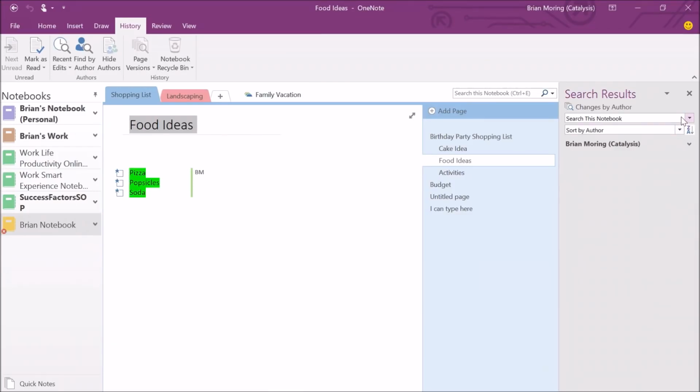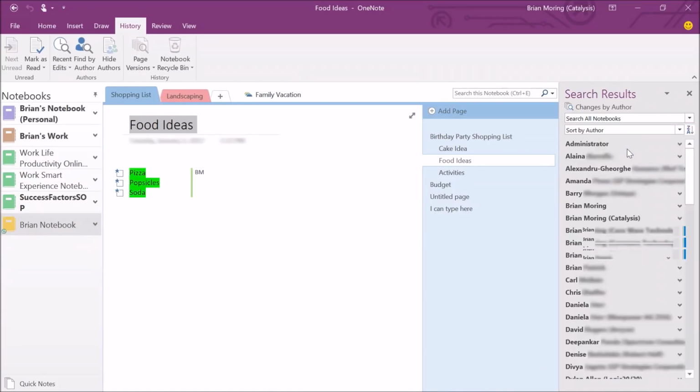I could also search additional notebooks. So again, like within all of OneNote, you can change the scope of which you search. Right now we're just searching this notebook, but we could easily search all notebooks. So you do have that ability as well. And you can see, again, we start to see more and more names appear on the right-hand side, because now it's going across all of my notebooks.